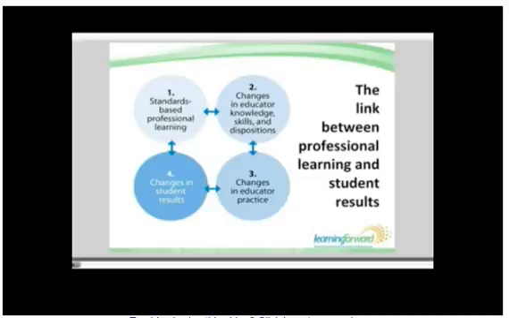The nice thing about this diagram is as we think about planning, you can use it to do the reverse. So if you think about step 4, if you want to look at changes in student learning and you identify what those changes are, you are able to think about step 3. So what are the changes in educators that we need to enhance? What knowledge, skills, dispositions do the educators need? And then in part 2, we start to dissect that into each of those elements so that we're able to plan the professional learning. So it gives us an opportunity to think a little more strategically and be more intentional and deliberate when we're thinking about the whole purpose of professional learning.